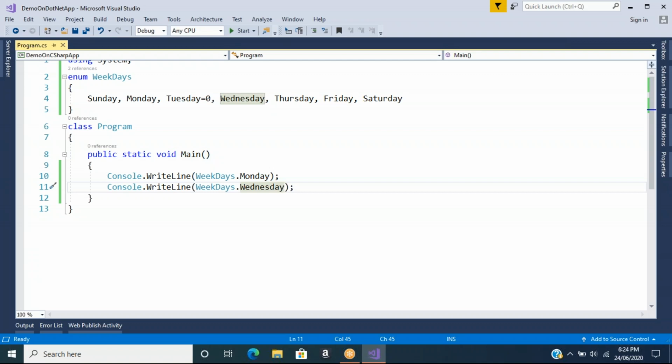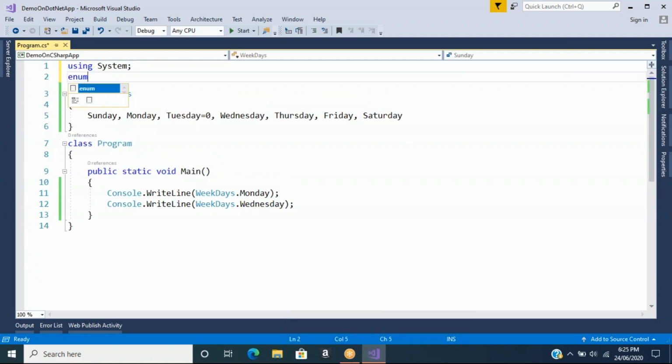Another approach: can we have more than one enum in a single program? Yes, possible. And the question is asked, can we assign one enum constant to another enum constant? That is also possible.